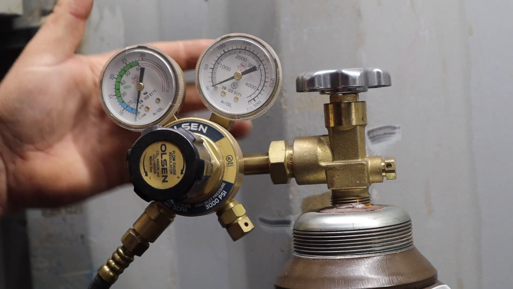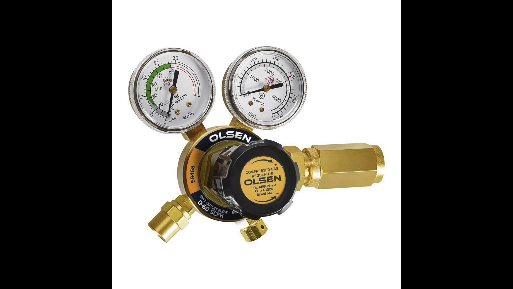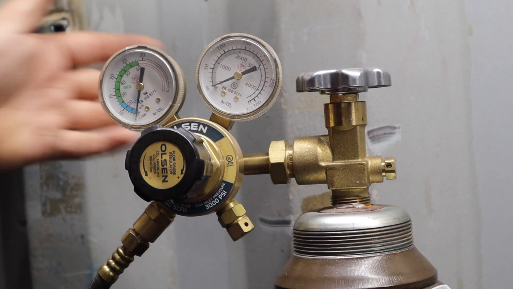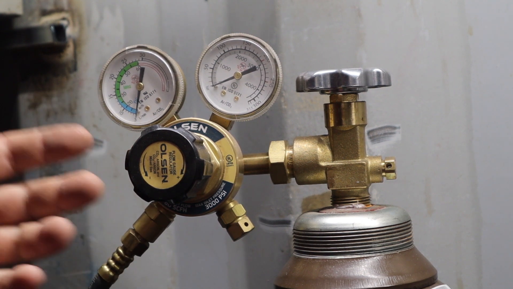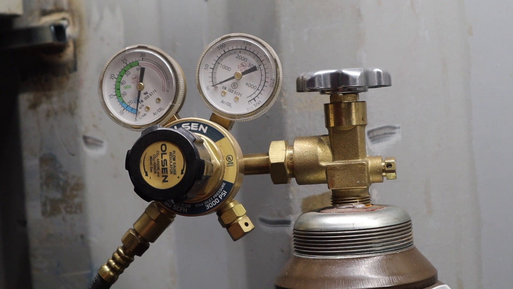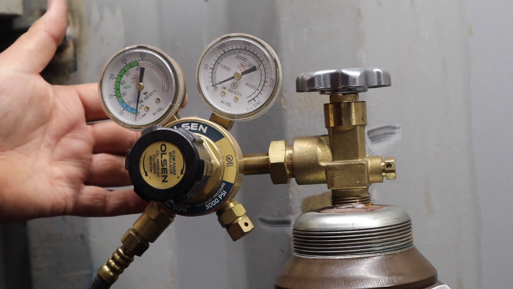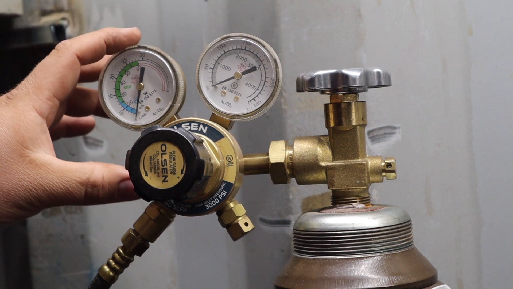Second, let's talk about the regulators. There's a couple of different styles that I know of - the two dial ones and also a flow meter style that I've never messed with. But basically this is the one I went with and it's worked since I picked it up. This is an Olsen from Harbor Freight. You could get away with purchasing some from Amazon. Go with a high quality brand or regulator so you know you're getting something good because these can actually be pretty expensive too.